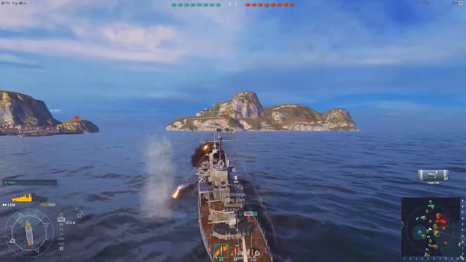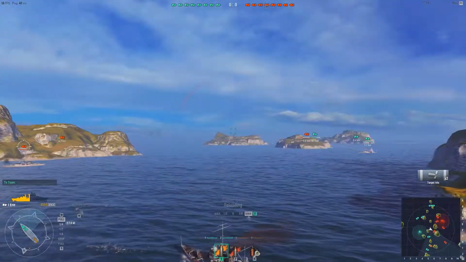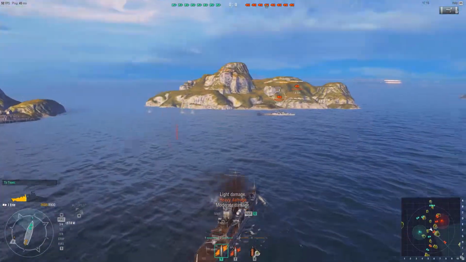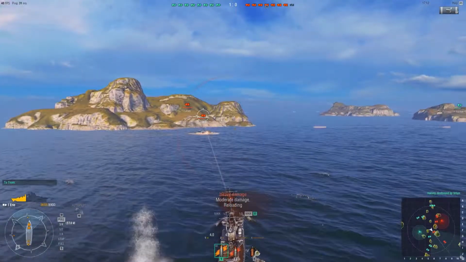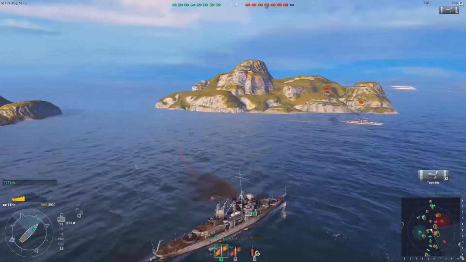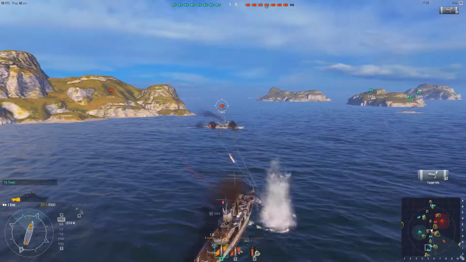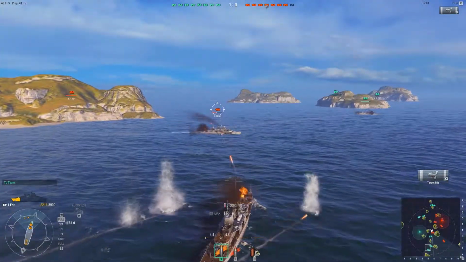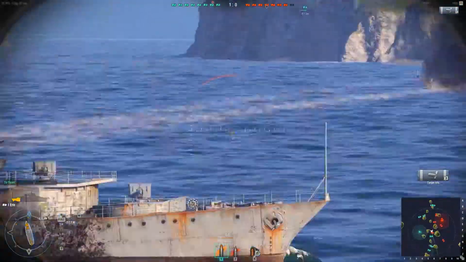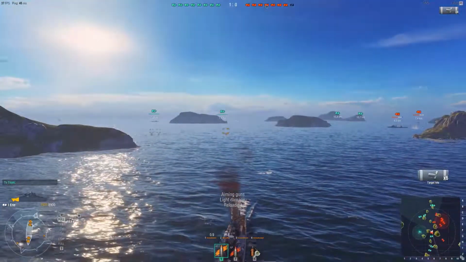Maybe a little trick: when you hold Shift and find range on the ship, you can use your right mouse button and look where you want. You can control the ship, but you can still fire, and it fires at the same location relative to the movement of the ship. I'm running away. Yes, shoot. If you look back, if you let go of the mouse button, you can see it still aims at the ship. It's a nice trick.